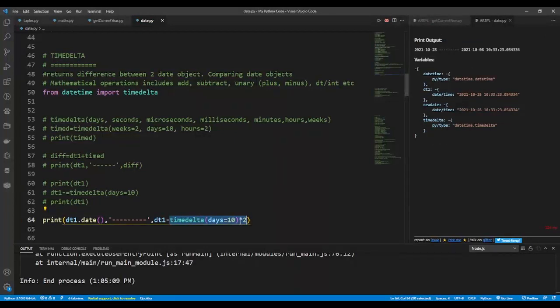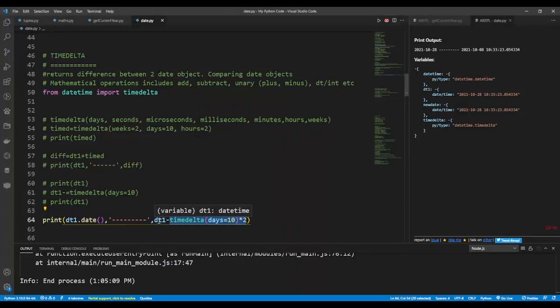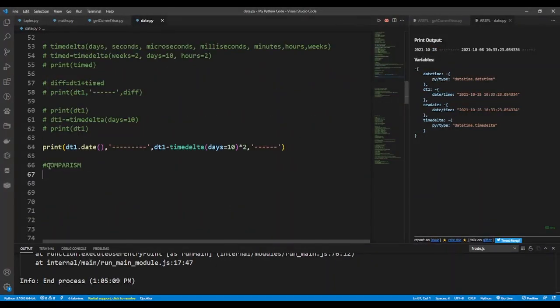That is 10 days times 2 will give you 20 days, and that will be subtracted from the datetime value you have here. So it's going to subtract 20 days. You see the date is 28 here, and at this point it is 08.